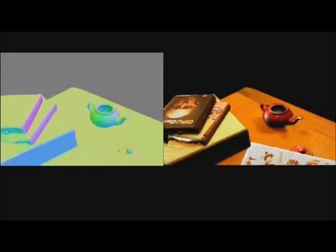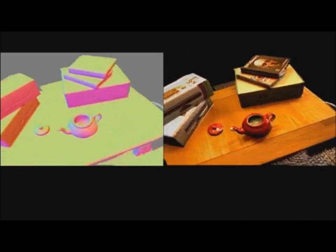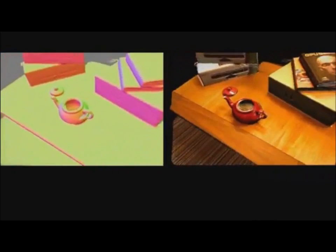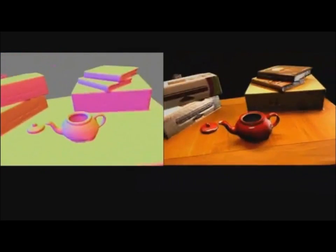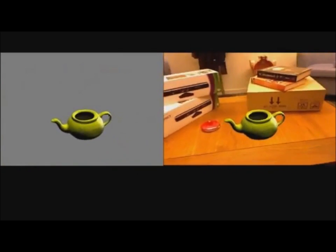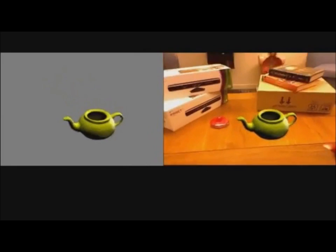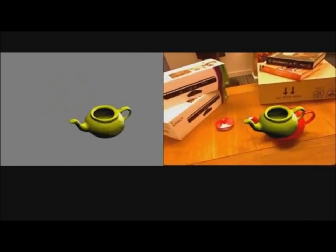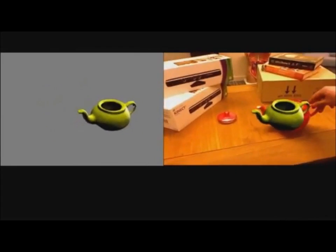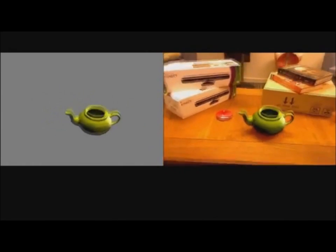In this scene, you'll see that the system can even be used as a cheap object scanner by first scanning in the whole scene and then moving the object that you want to separate from the rest of the model. Clearly, this software gives the computer the ability to learn which parts of the scene are individual objects that can be moved and tracked independently.